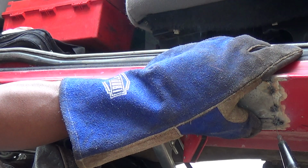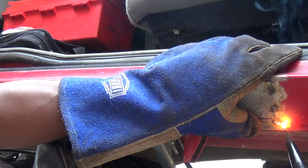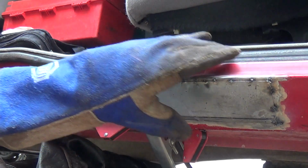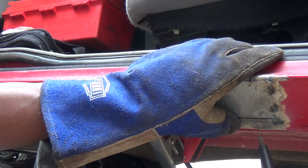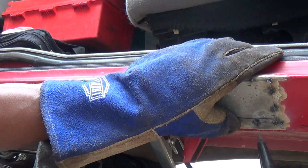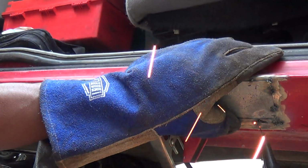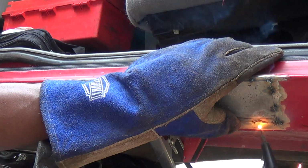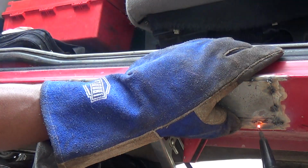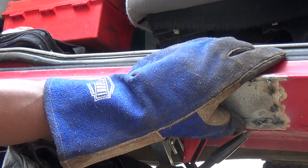There you go. Start high and work down. Might have to brush that area out, a little extra crusted up flux on that. Then here. Ooh. Yeah, let me get it from this angle.